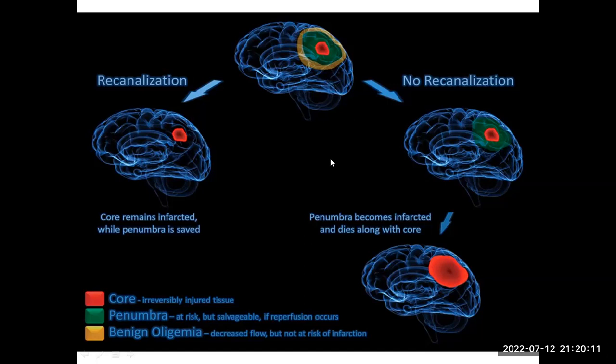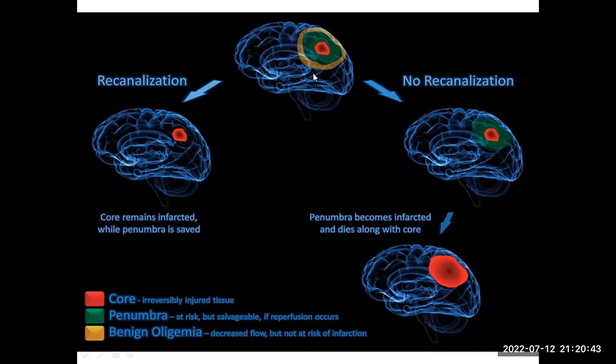But as long as the patient is presenting within 4.5 hours, the benefit from reperfusion therapy outweighs the risk of hemorrhagic transformation, because still there is some viable tissue which can be saved. And this might improve the quality of life of the patient thereafter significantly. If you save the penumbra, the patient might eventually be left with only a mild disability. But if you lose the penumbra, then the patient will have more severe disability.